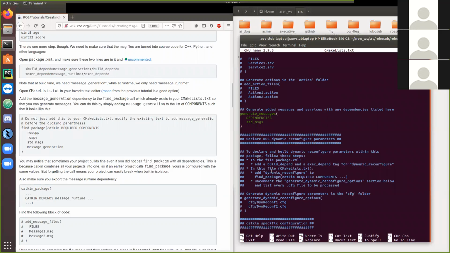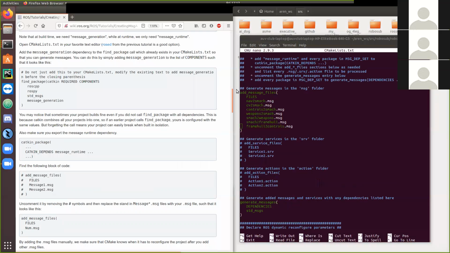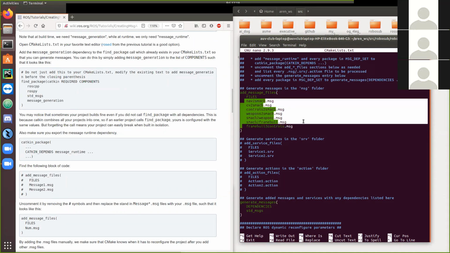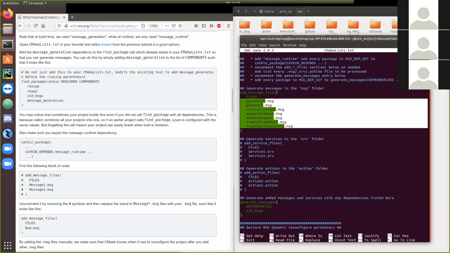So you have that, and then there's two more things, and then you're done. Next up is this guy right here. Here you have an add message files section, and then you have files, and then the name of all of your message files. Like all of these are my RoboSub custom messages.